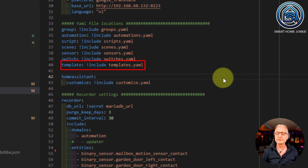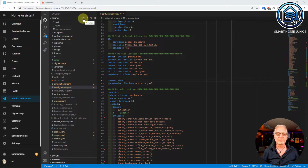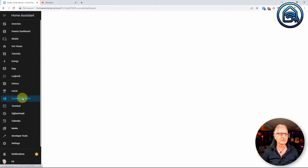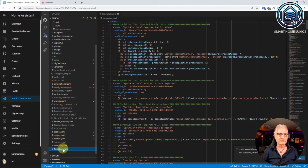So this line here points to another file on your Home Assistant server, which is called templates.yaml. If you don't have that file yet, you can create it by clicking on this link, New file, and if you already have it, you can just open the file templates.yaml. I already have it, so I'm going to open it. By the way, if you change anything in your configuration.yaml, you have to restart Home Assistant after that. So do that first. If you don't know how to do that, you go to Settings, then System, and then you click on Restart, and then Home Assistant gets started. We are going back to Studio Code Server, and we are going to open templates.yaml.